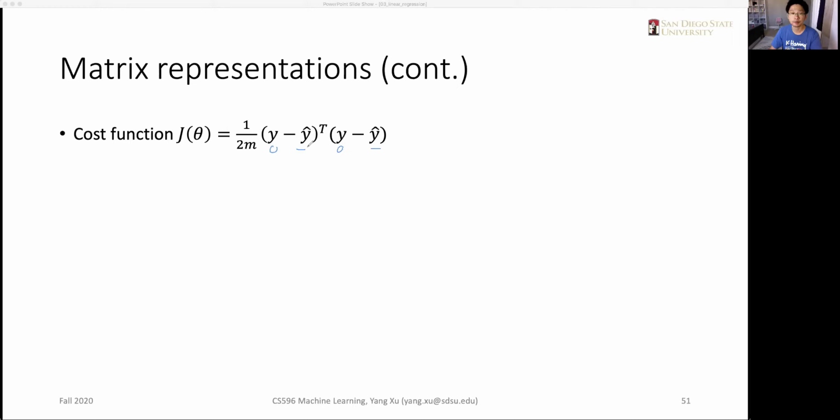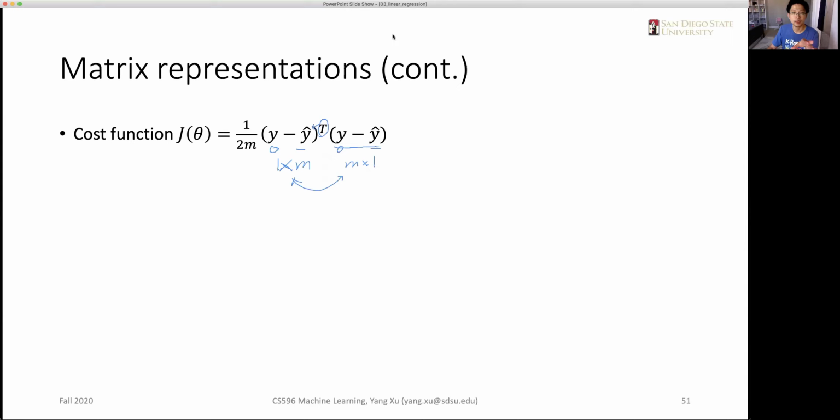So if we subtract y hat from y, the result is also an n by 1 column vector. So here, the transpose on the n by 1 column vector will result in a 1 by n vector. And here, y minus y hat is still an n by 1 vector. So the transpose here is basically flipping the column vector into a row vector. We just let it lay down, right? Lay that vector down. And the result of multiplying this row vector and the column vector is a single number, right? It's the way we conduct the dot product.